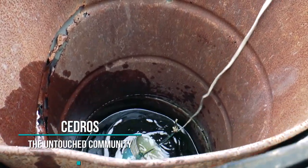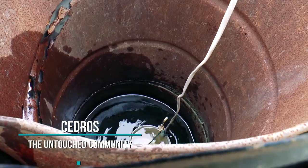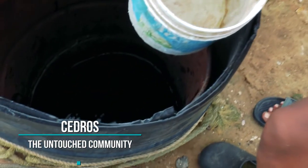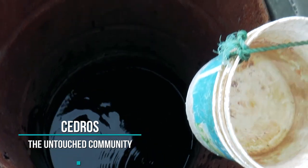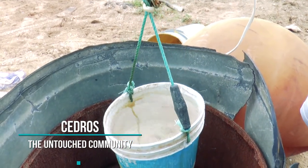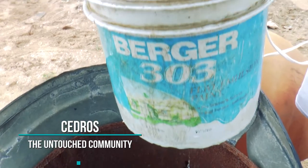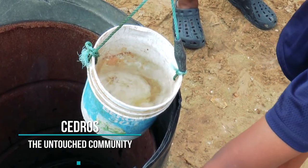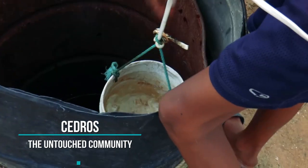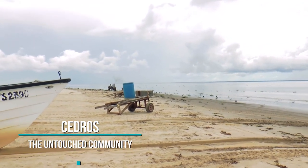Okay, this is a well that the residents at Icacos did on their own. They drilled, and this is the water that they have used over the years to survive, for drinking and washing and bathing. As you can see, fresh water. So close to the sea, and the water is yet so fresh and clean. Amazing, eh? No salt. Yet so close to the beach. The beach is just 200, 300 meters away. And the water is so fresh.